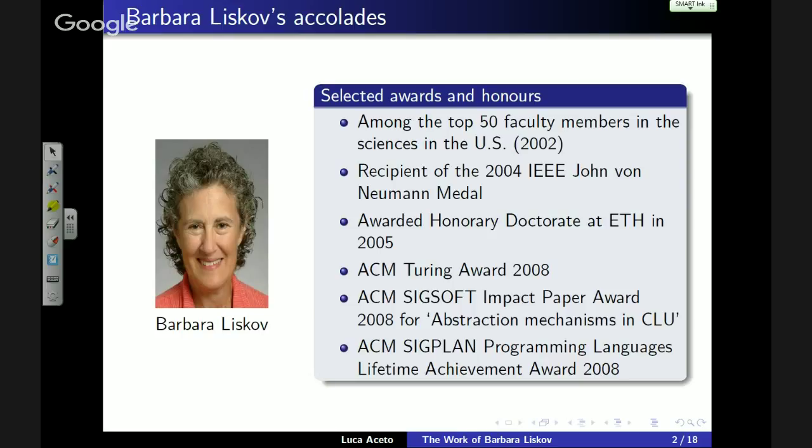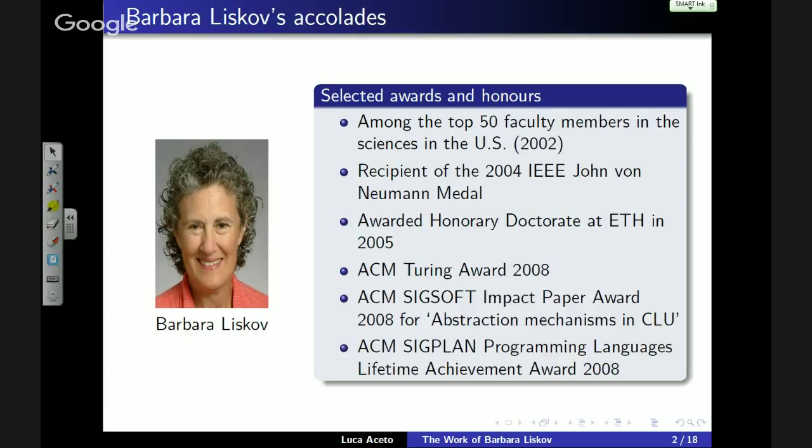And that happened before the important awards started snowballing. She got the 2004 IEEE John von Neumann Medal. Then in 2005, she was awarded an honorary doctorate at ETH, together with Don Knuth at the same time, and other Turing Award recipients. She received the ACM Turing Award in 2008.